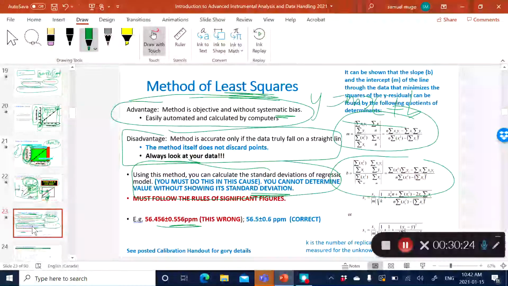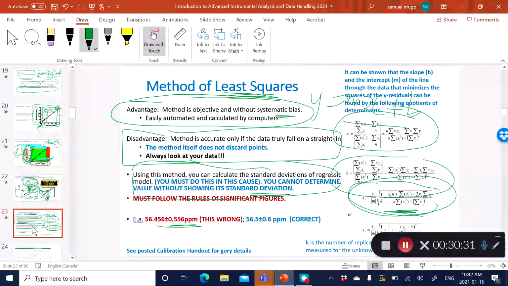The good thing with the least squares method is that you can determine the standard deviation of your measurement using that relationship. And so I would expect all of us to make sure that they calculate the standard deviation of their measurement. Another important thing I should emphasize is the significant figures, and students forget to do these, yet it's critically important.